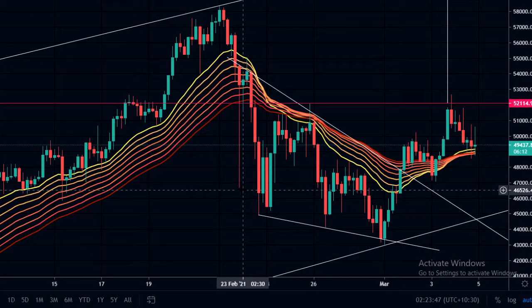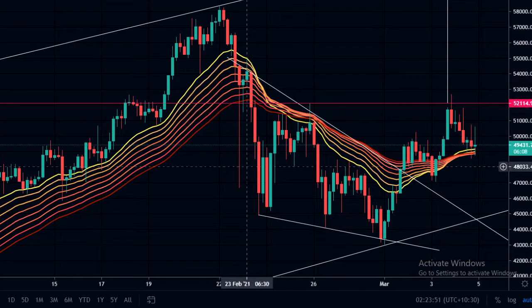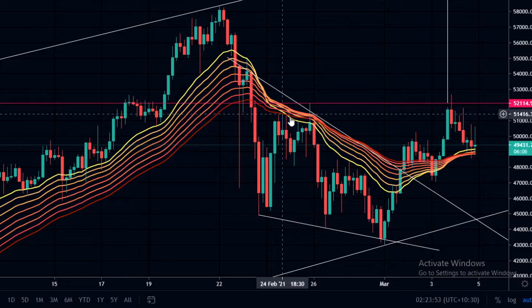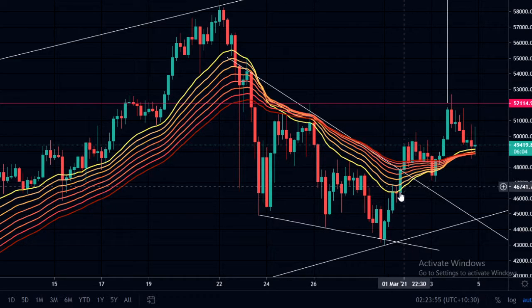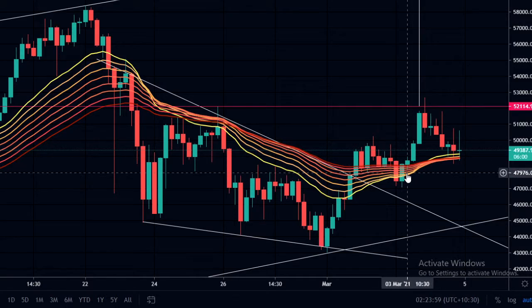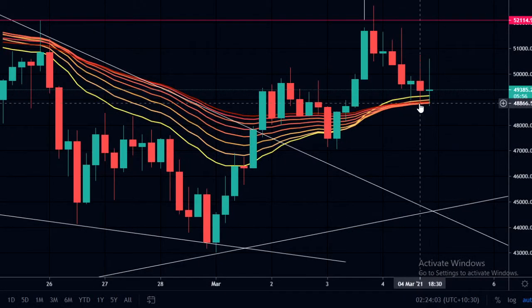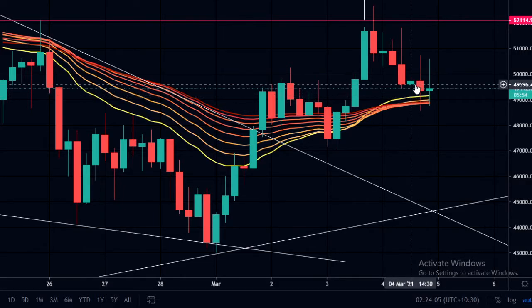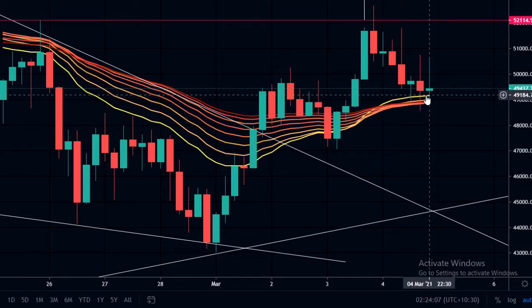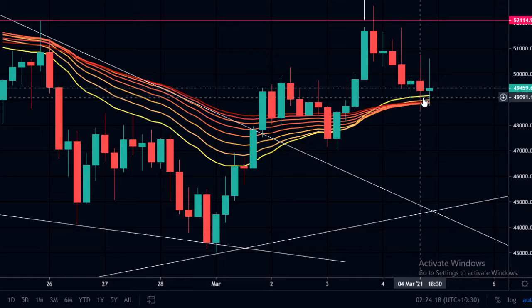We can see on the 4-hour chart, we did break below this ribbon and it caused this big drop here. We came back up, tested a few times, got rejected. And then we broke through the ribbon, had a bit of a drop again. We're sort of going up and down between the ribbon. And currently we did get some support here. The bodies of the candles are above the ribbon still. But the more we go sideways here and up and down through the ribbon, the less significant this ribbon becomes as it squeezes together.